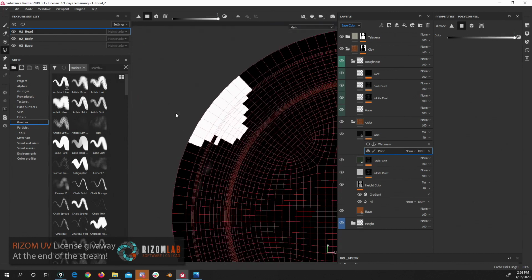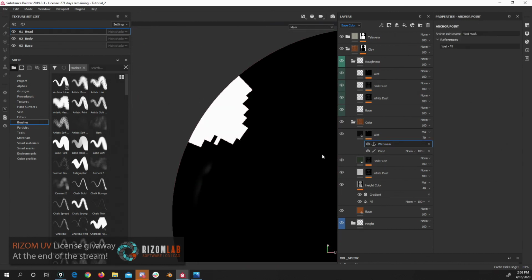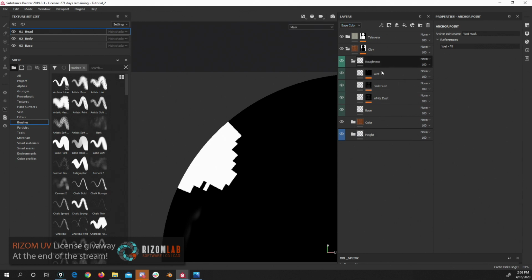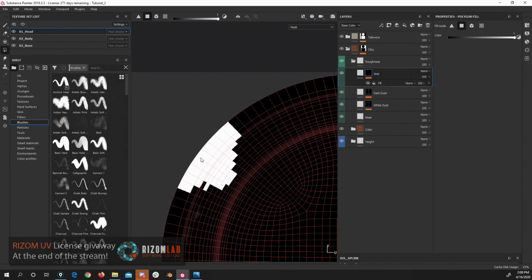If I select these faces here, and I said there is an anchor point called wet mask, if I want to use that information in any layer that is above in the general layer stack, I can reference it by the anchor point. It's what I'm doing right here.